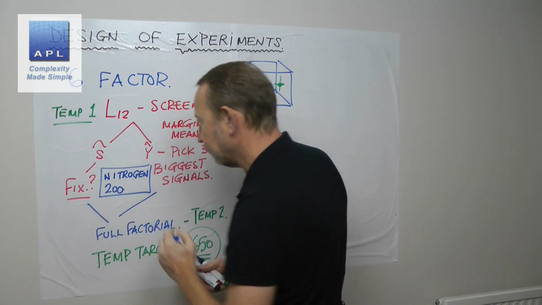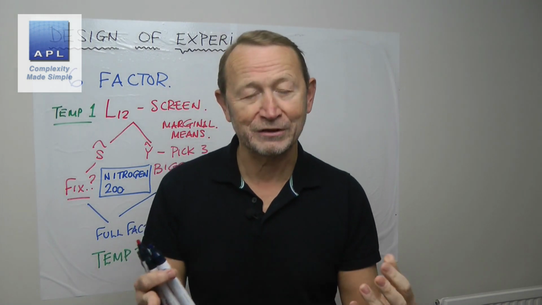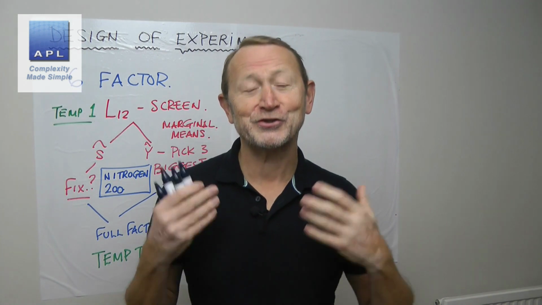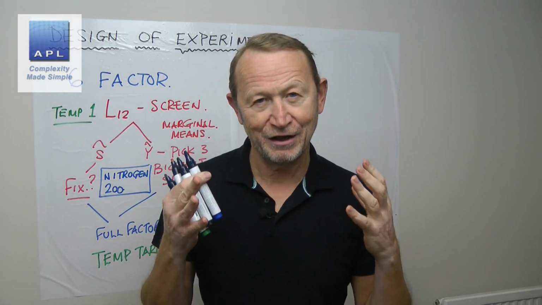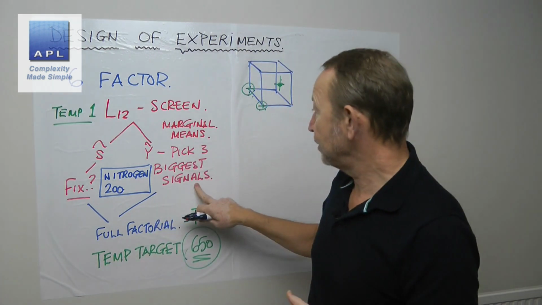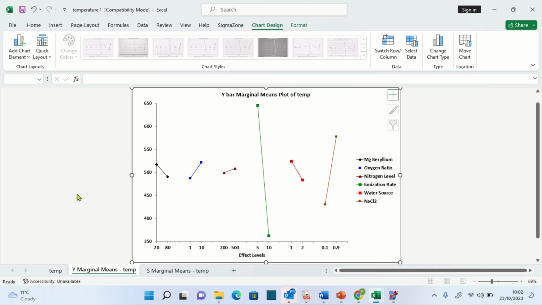That's the first piece of knowledge that we've gained from the L12. And it's as simple as that. I mean, really, 12 tests, simple graphical analysis, great piece of knowledge. Now let's go and look at the 3 biggest signals. As I said, it could just be 2, but let's take a look at them now.